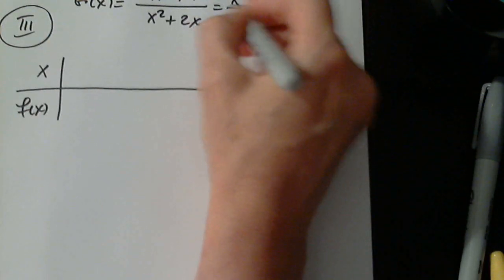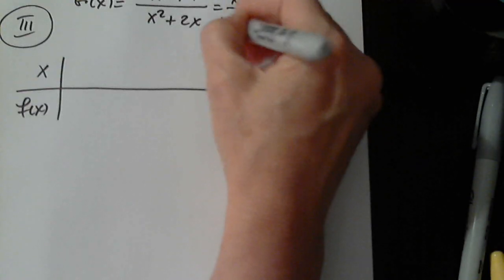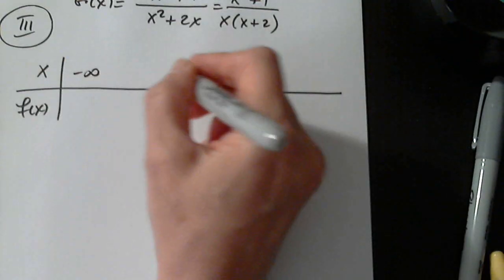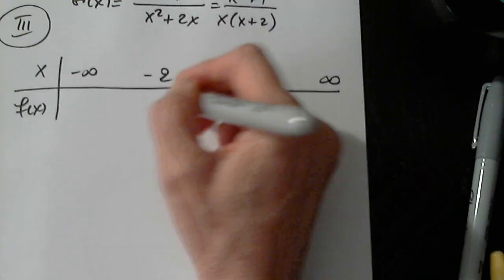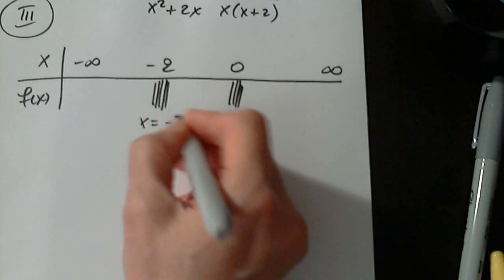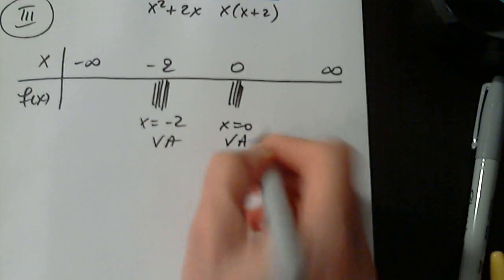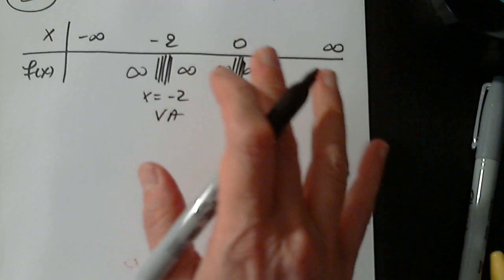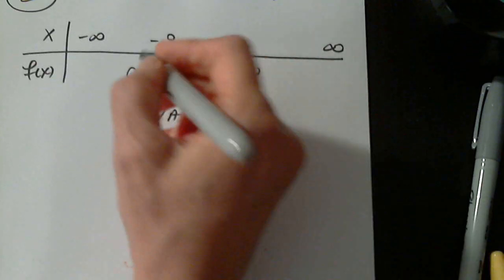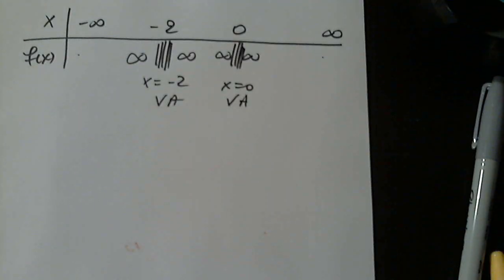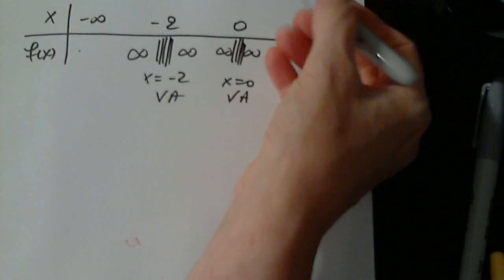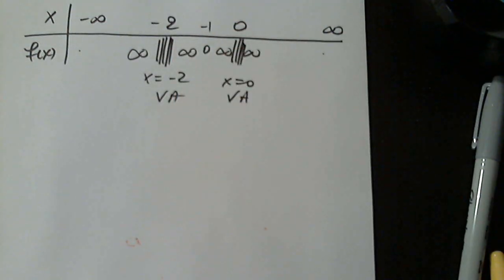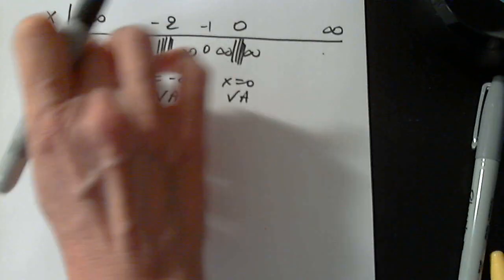So we have x cubed plus 1. I know you're going to say factor out an x, and I know you're going to say negative 2, 0, infinity. There is no factor that I can remove. I know these must be infinities. We have to decide on the sign. We'll do that in a moment with the calculator because it's more work. But I want to identify the x and y intercepts, and of course x cubed plus 1. So there is a 0 in there.